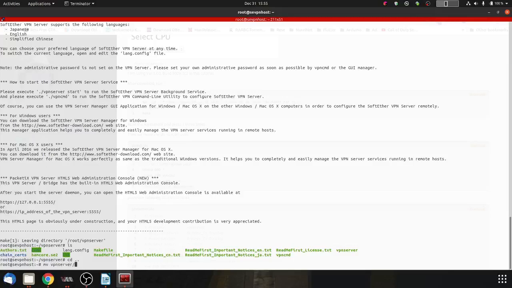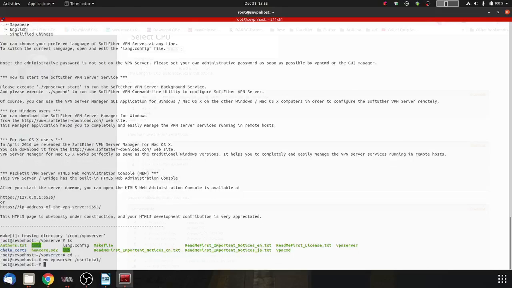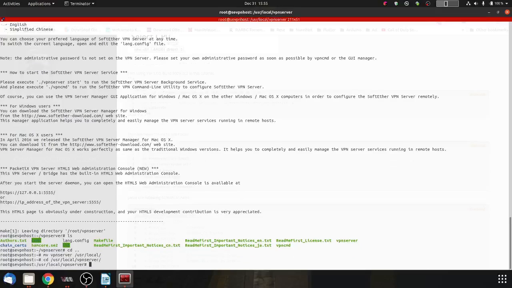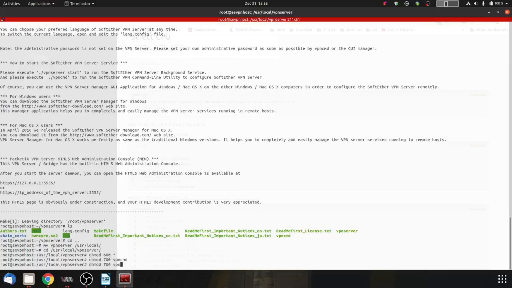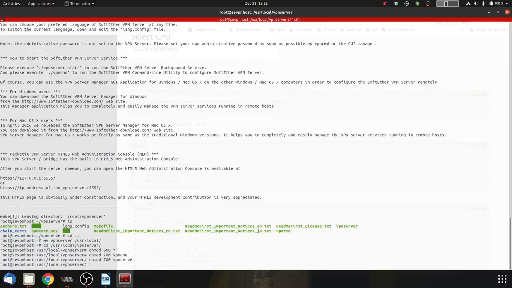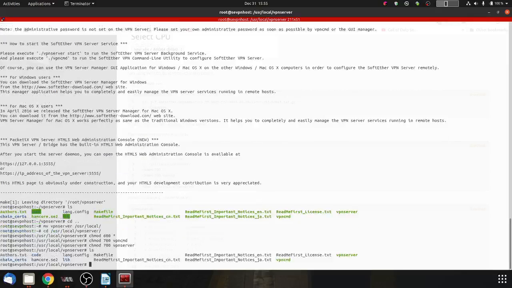I'm going to move this one to /usr/local, and then /usr/local/vpnserver. Not everything, just these: vpn, vpncmd, and server.